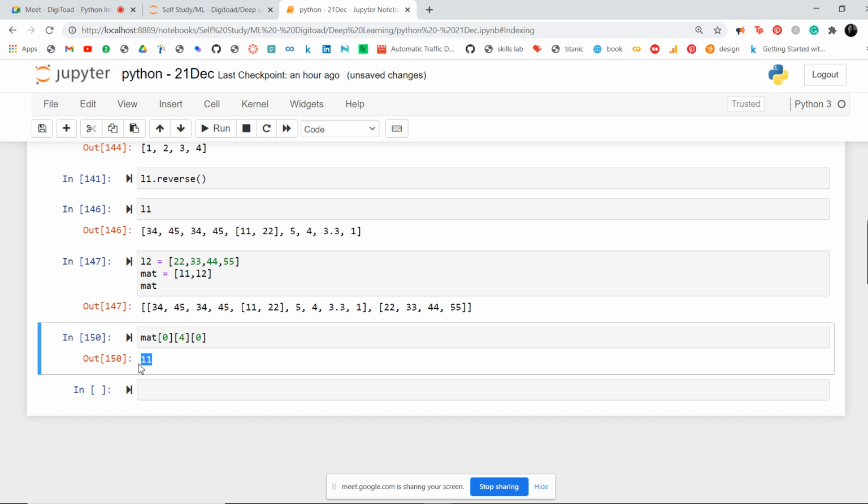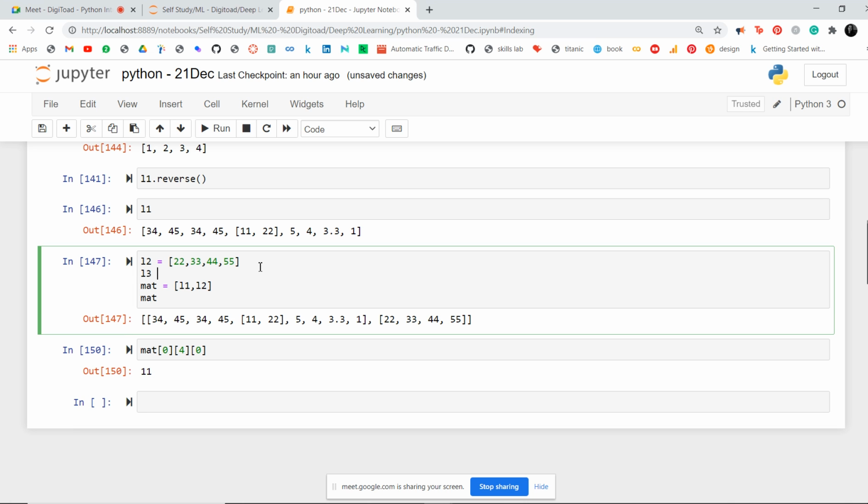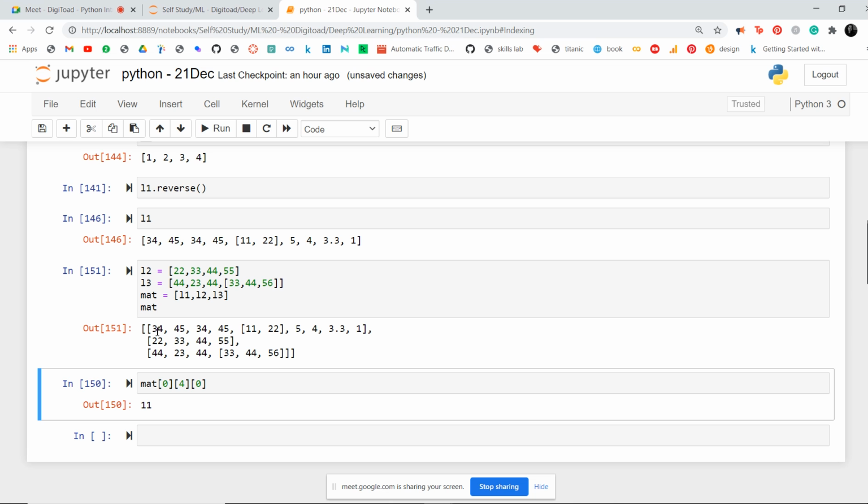So in the same way, I want you to access this. Let me create another level. L3, 44, 23, 44, and then 33, 44 and 56. Now L1, L2, L3. So this is your matrix.